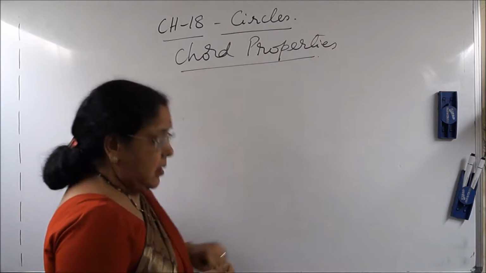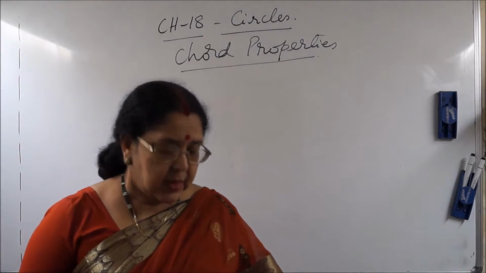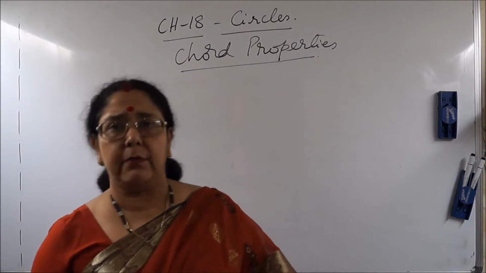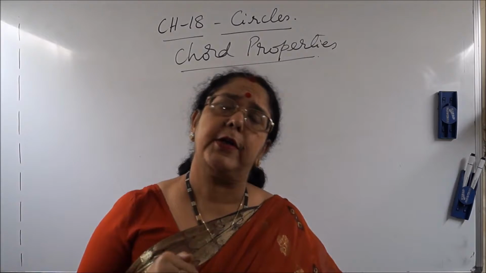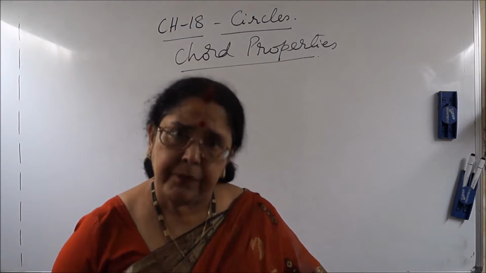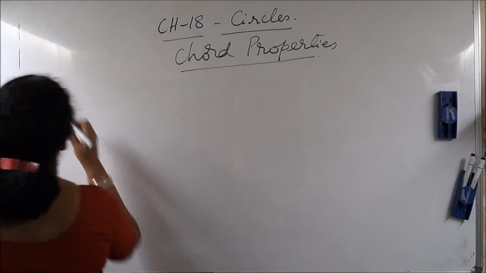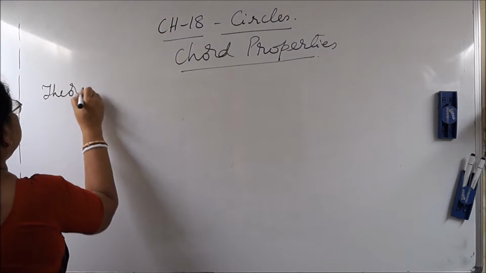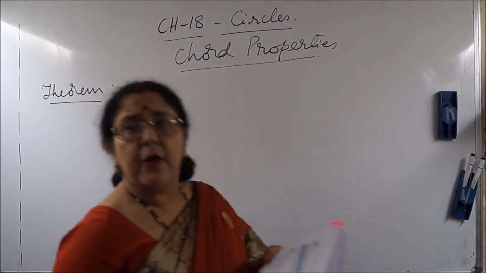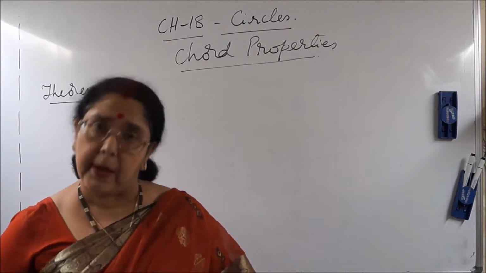For our convenience we may number them theorem 1, theorem 2, theorem 3, but these theorems have no fixed numbering. You cannot refer to them as theorem 1 or theorem 2, but you have to refer to them by the entire statement of the particular property. So for our reference we will call this theorem 1. In our book it is given as theorem 4. So the number is not fixed. These theorems are not numbered.